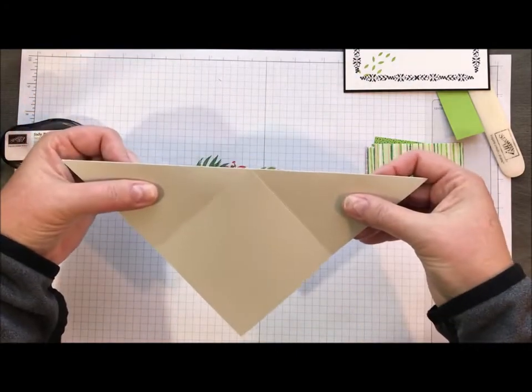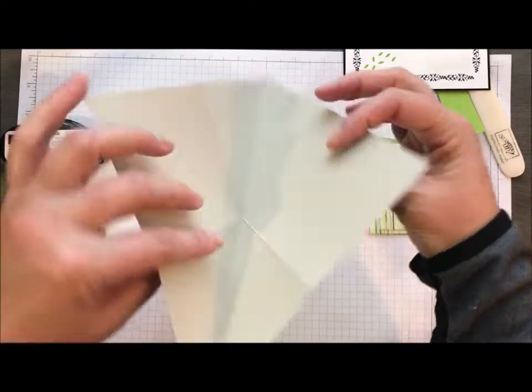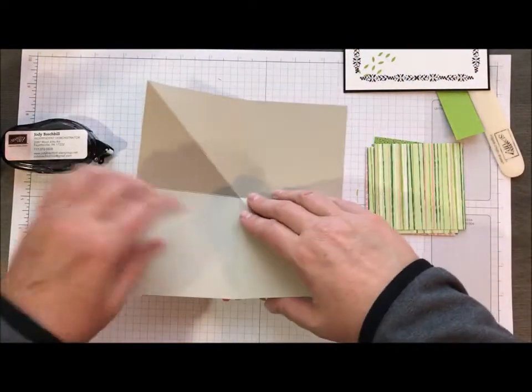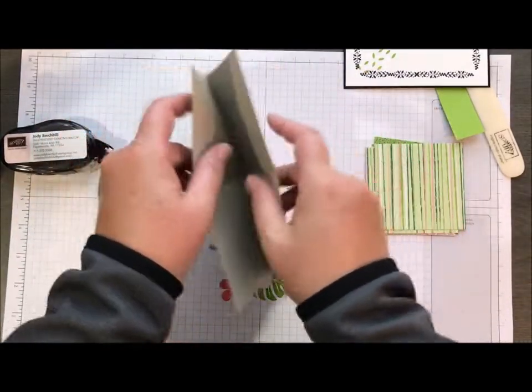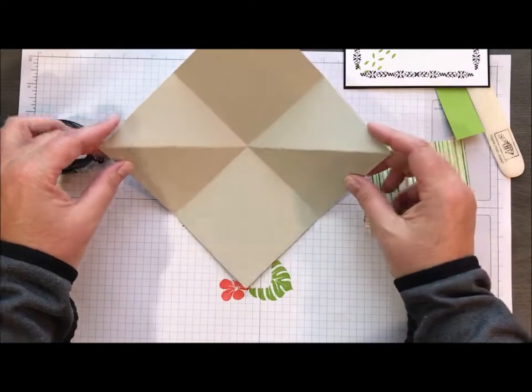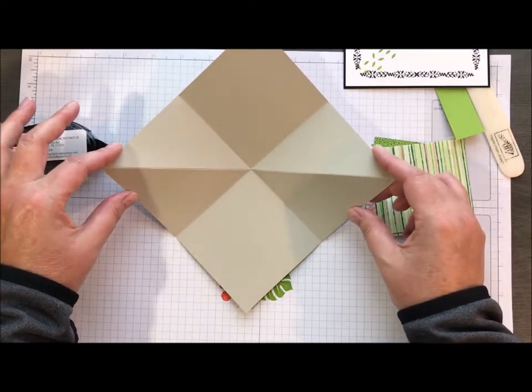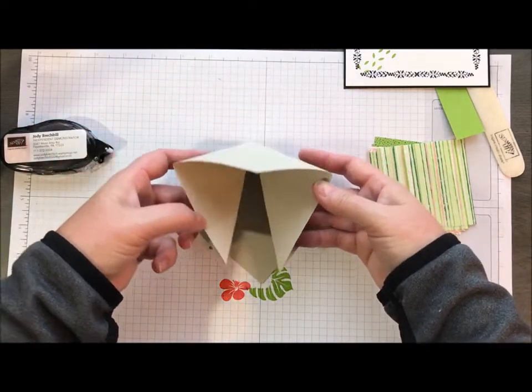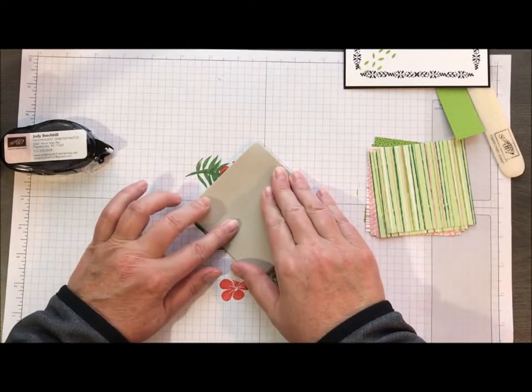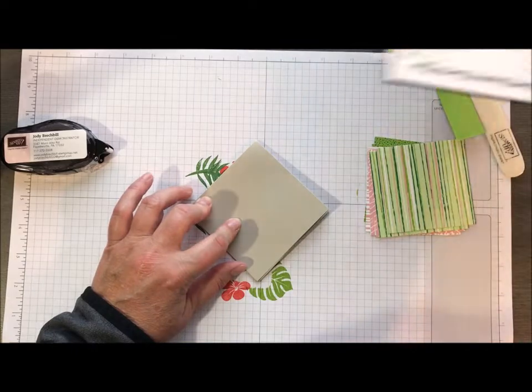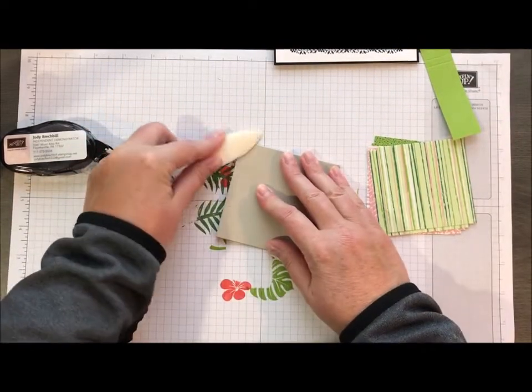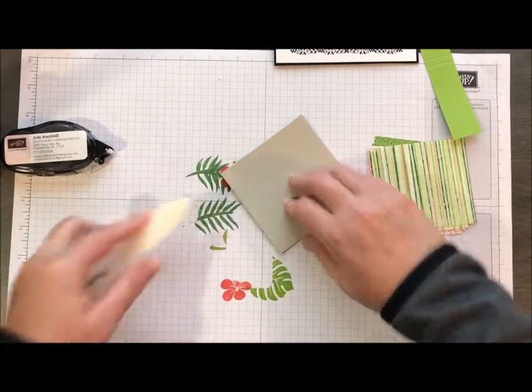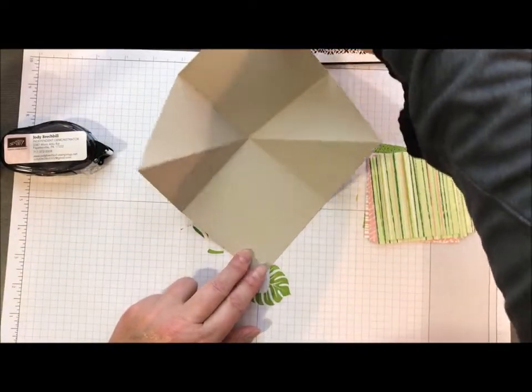So what I did is I have this folded down. That's our diagonal piece. So it's like this. The fold is at the top. Then I opened it and I folded the other two in. So now that is actually what is going to allow your pop-up piece to work. So what you're going to do, these two diagonals are going to come in. I'll go real slow here and do that. Kind of reminds me of like those cootie catchers we used to make. It's going to tell you who you were going to marry and how many kids you're going to have. All right. So again, nice crisp creases on that. And then that's how that one's going to open.